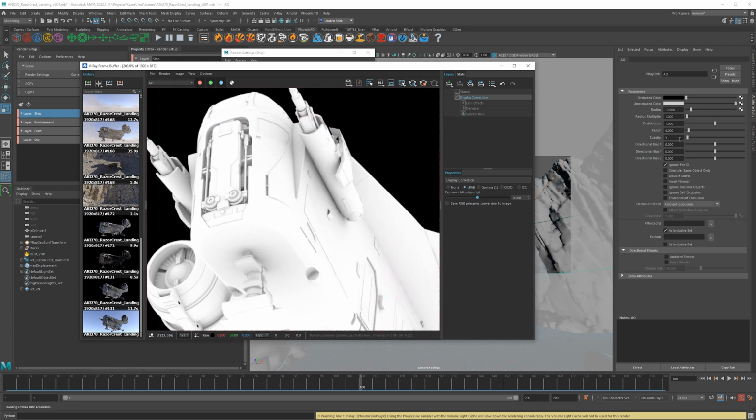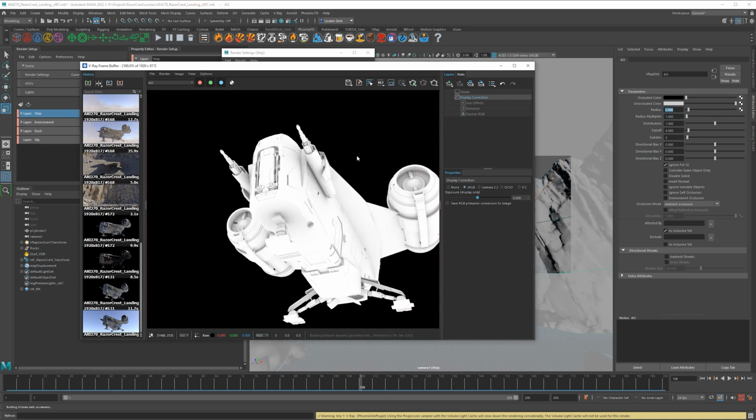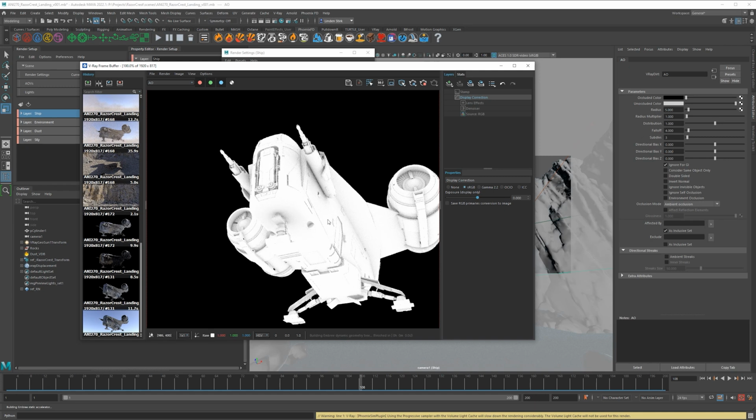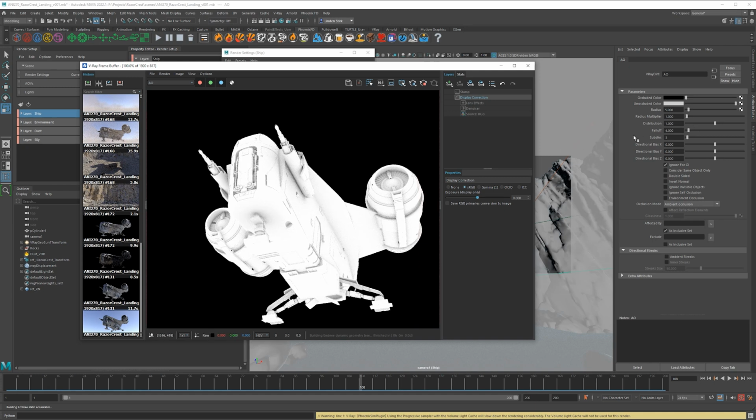You could increase your falloff again if you needed to. You could lower your radius to something like 5, for example. And this is highly scene dependent. So if you had this entire scene to scale, these numbers would be very different. So you might notice a little change there.